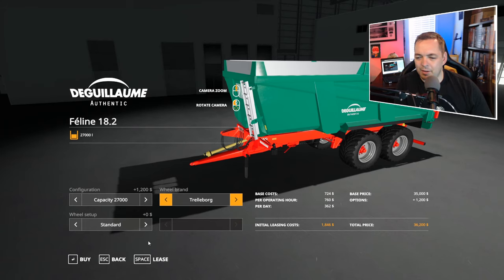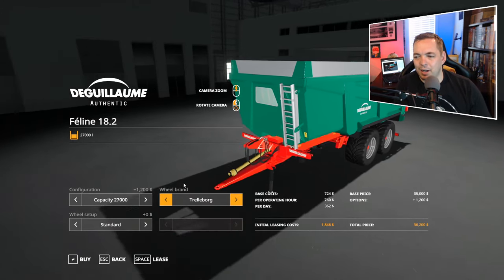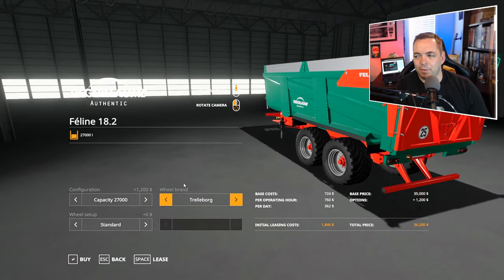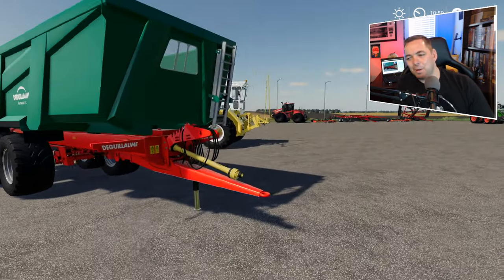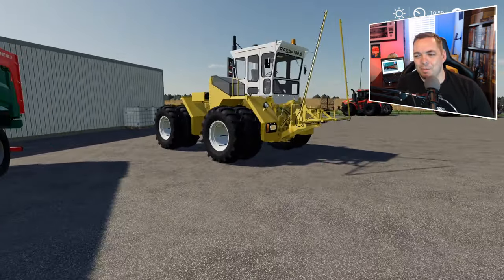Michelins or Trelleborgs, and the Trelleborgs also have wides. So it does say a few options. There's not that many options. No coloring options, no other options available for anything else. Yeah, pretty straightforward stuff.